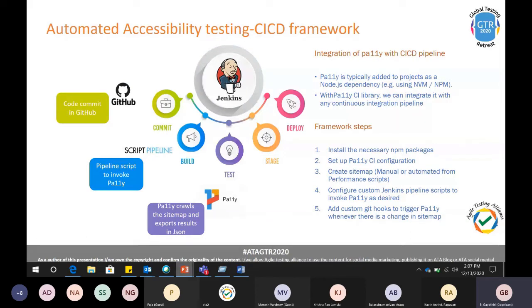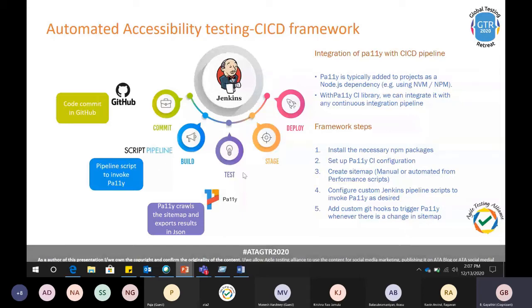I'll tell you what a sitemap is. A sitemap will crawl the website and list down the web pages or URLs present in the website. So the sitemap.xml will have the list of web pages or URLs that need to be tested, and we have to copy this sitemap.xml into the pali.ci file, either manually or by using a utility, and this pali.ci file acts as an input.